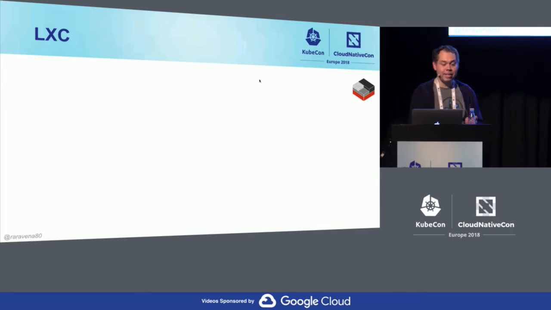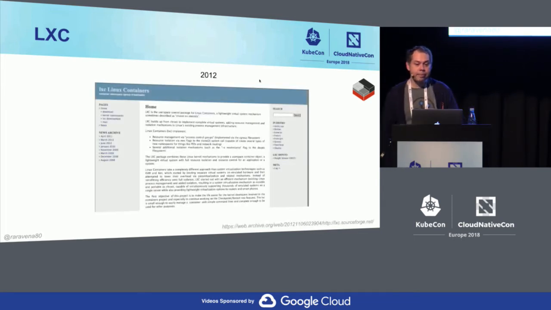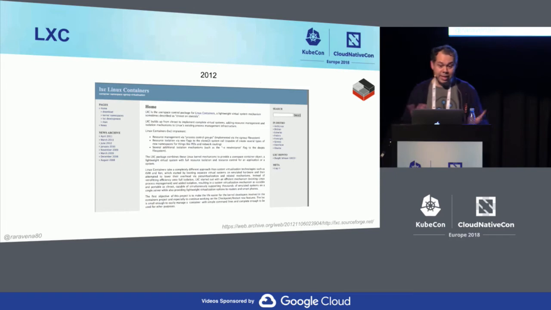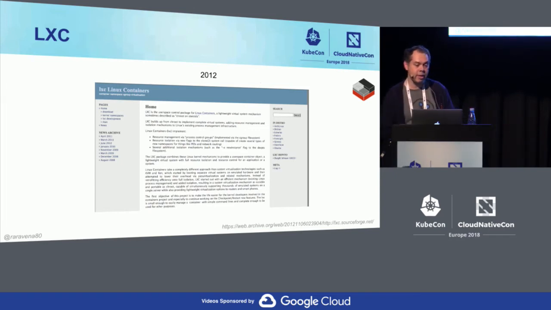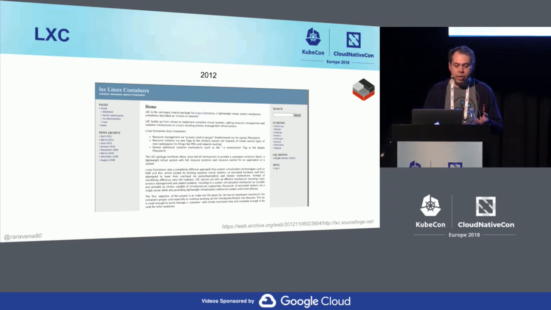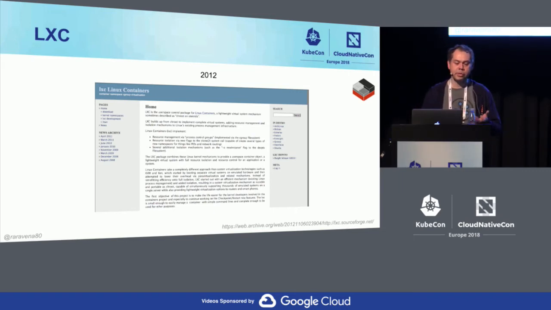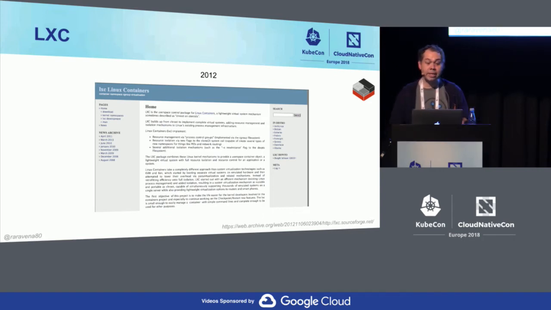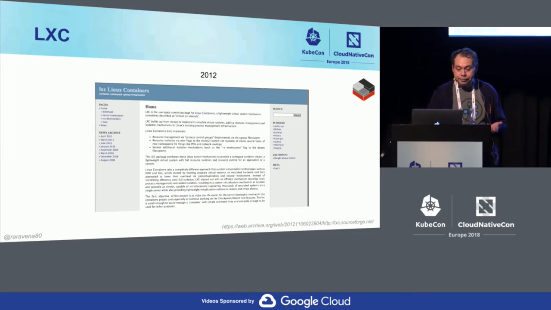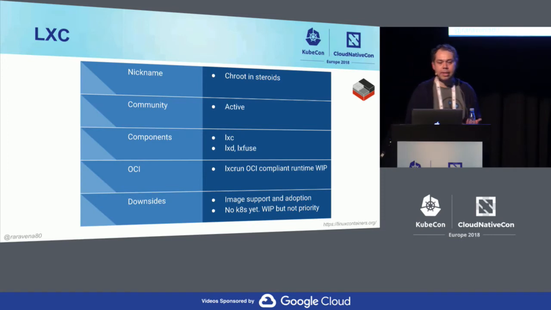So let's talk about LXC. So this is the first time I came across containers myself, and this is what the main LXC page looked like in 2012. So up until then, everybody was talking about virtualization, and then I came across this page that said, oh, this is a new approach to running lightweight virtualization, and it's using C groups and namespaces. And it's supposed to be much faster than virtualization. So in summary, LXC, its nickname is chroot on steroids.